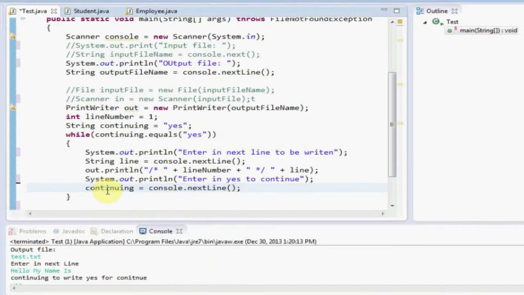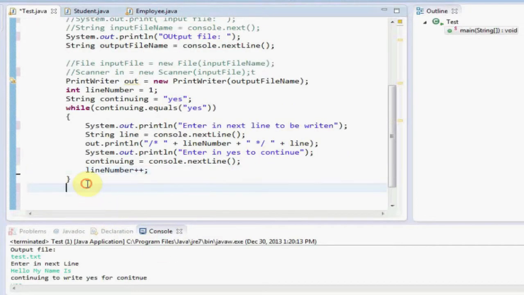Alright, and then we need to get the line number to increment it. That way, and then also we have to close the document. You have to finish writing the document. So you do in.close, which is our input, which we're not worried about right now, so we're going to comment that out. And then we've got our out.close.